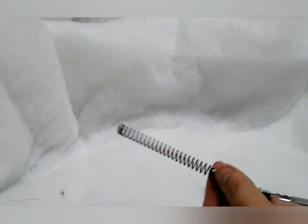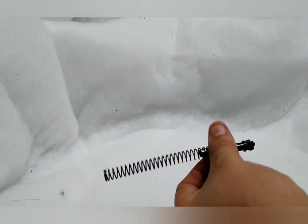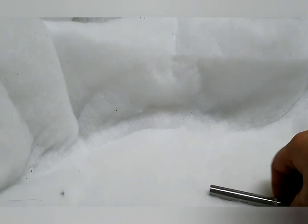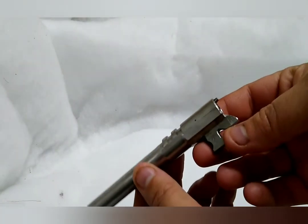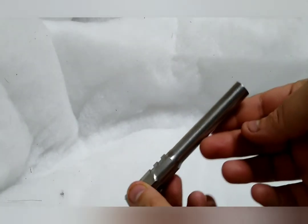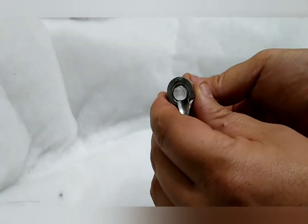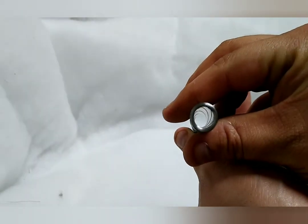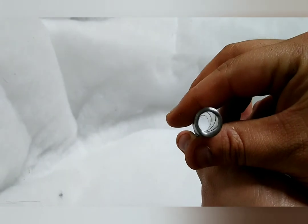And here we can see our guide rod and our spring. And of course, our barrel and its locking lugs. This is a solid stainless steel barrel. The rifling for this gun is pretty great. The crowning isn't bad either.